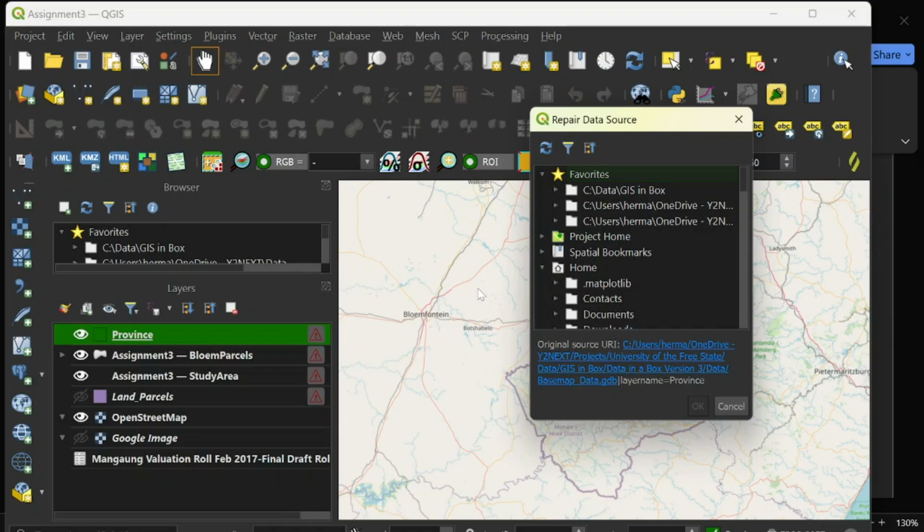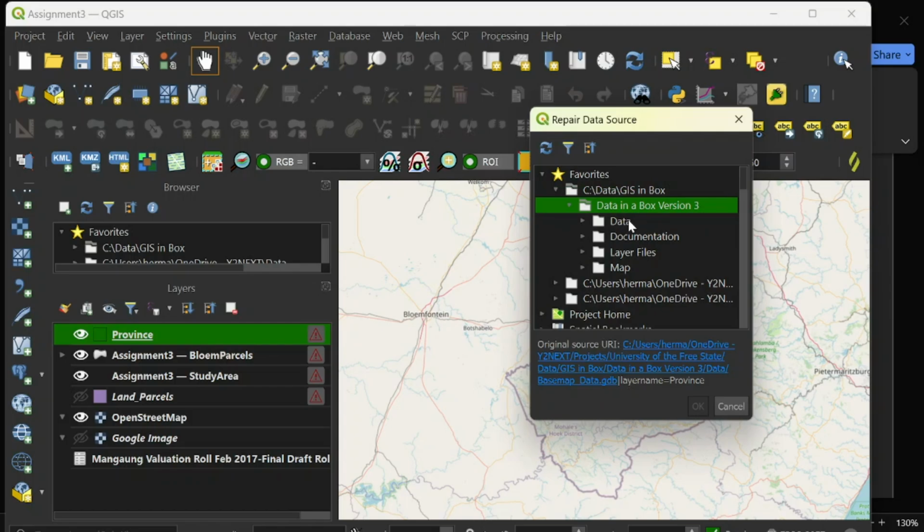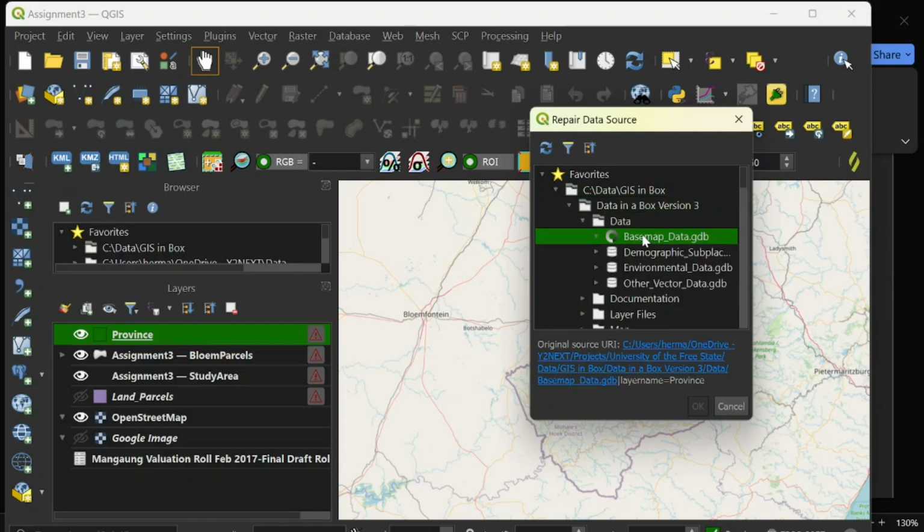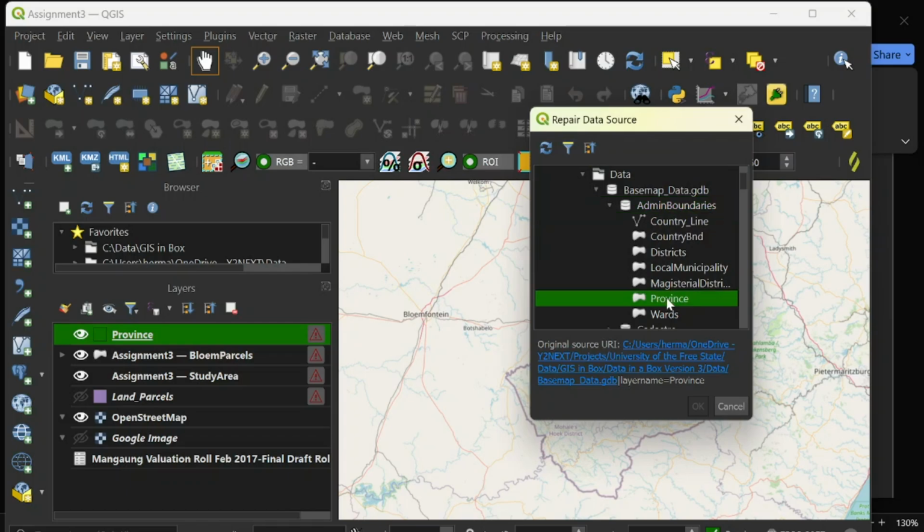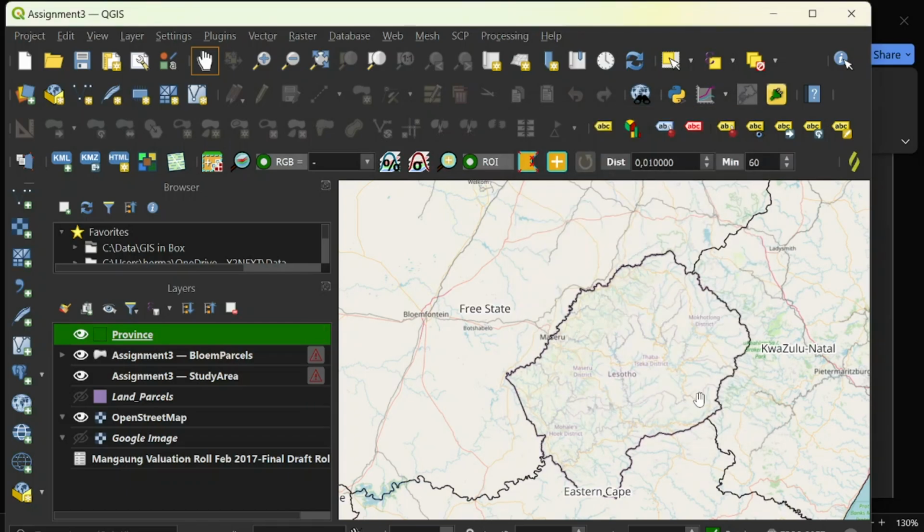So let's see, I know this province is in my GIS in a Box, so I'm just going to browse to that one. Data, and it is a base map. Admin boundaries, province, so I click on that and I say okay.